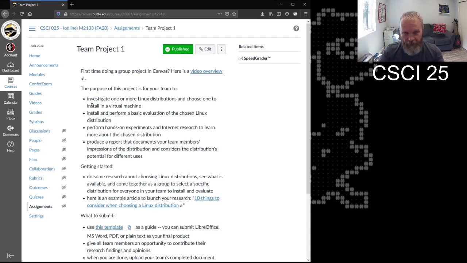But your team will pick a distribution. Hopefully all of you will download and install a virtual machine of that distribution. It's not technically required, but hopefully an enriching part of the experience would be to download another distribution, know you can do that, and then use your skills inside of that distribution.